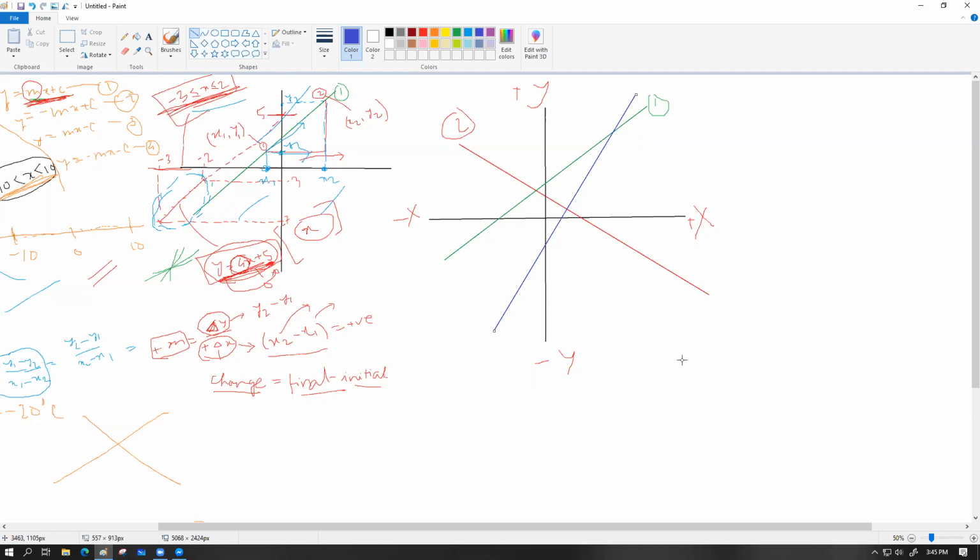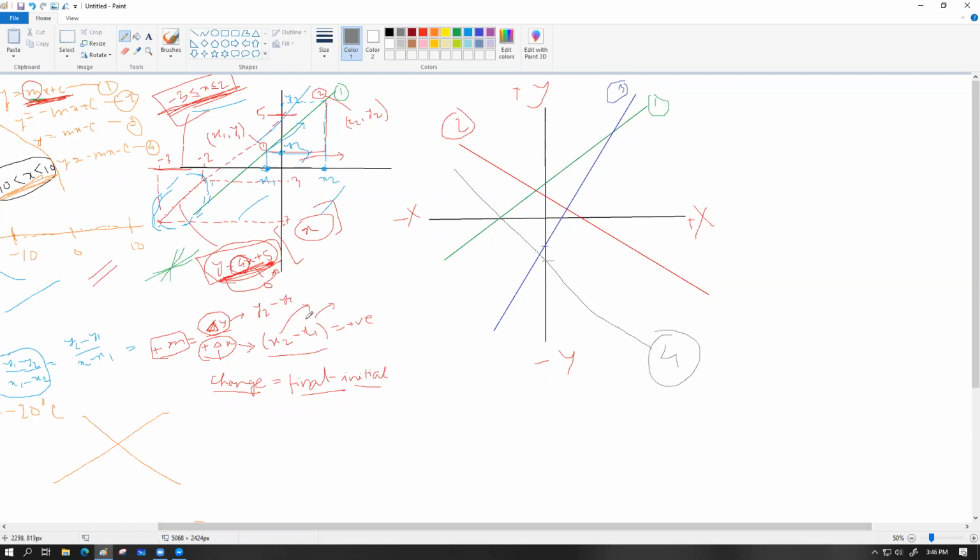So if I label values, for line number 1, this is the plus c value. For line number 2, this is the plus c value. For line number 3, which I didn't label yet, let me just label that. Let's say this is our line number 3. So for line number 3, this is the minus c value, which means it has the cutoff at the negative y-axis. In a similar way, equation number 4, minus mx minus c, means it will be aligned in this orientation and have the cutoff on the negative y-axis. That line might as well look like this. Yes. Negative gradient with negative cutoff. That one might be 4.